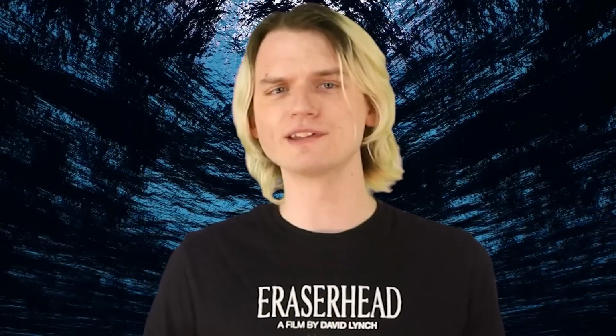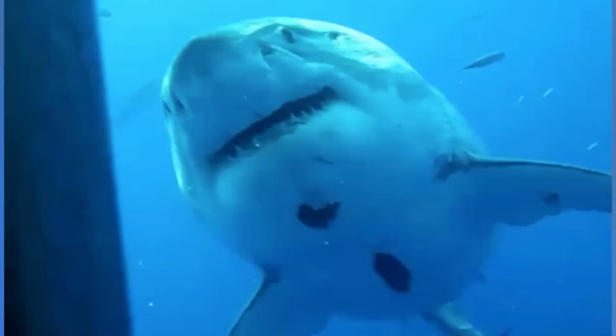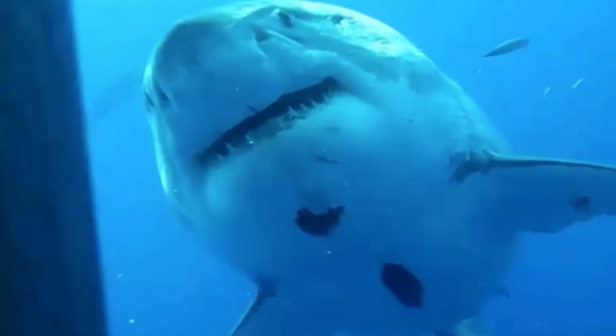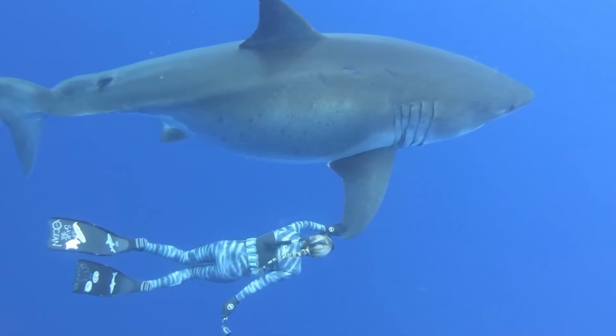Now, footage of Deep Blue is enough to make me a little queasy. Seeing the size of something this big swimming around makes me shiver. She's the closest thing we have on the earth to the Megalodon right now, and almost makes you wonder, is she 100% great white, or is Deep Blue a distant relative? A great sharky granddaughter of the Megalodon. Is there some prehistoric blood flowing through those fins?